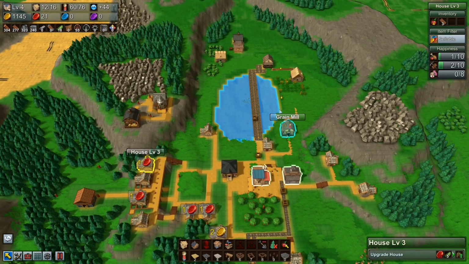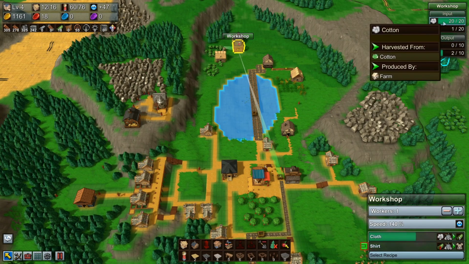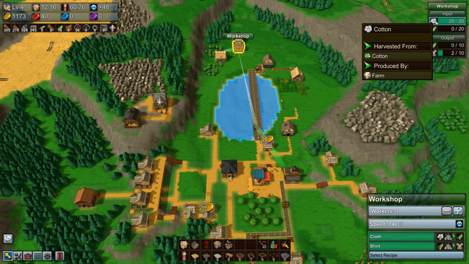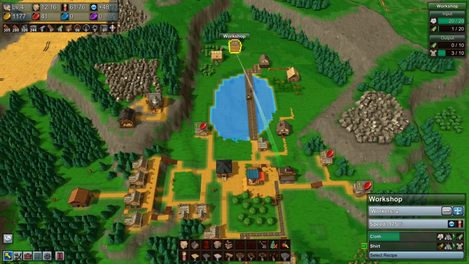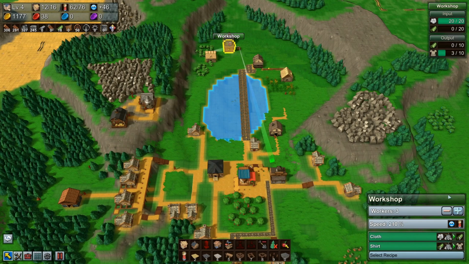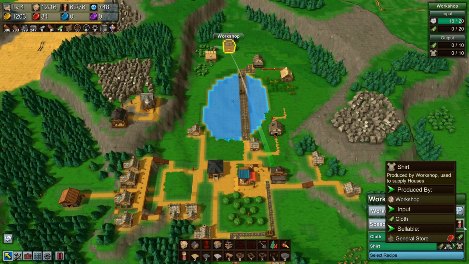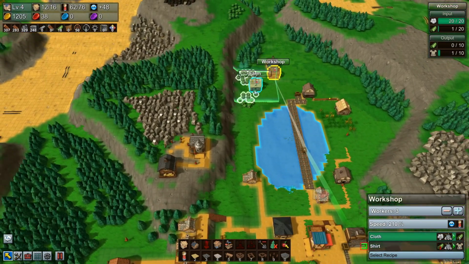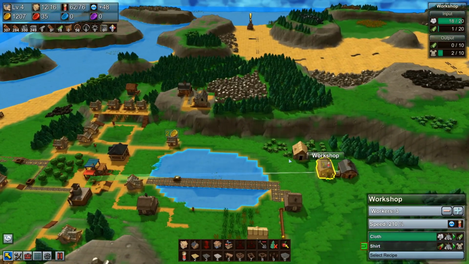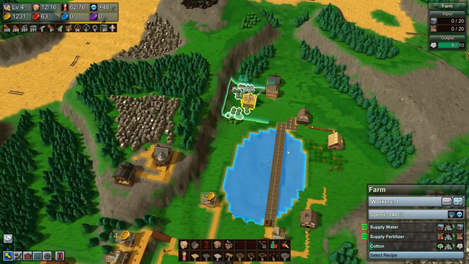Red coins. We are producing them. The workshop has plenty of cotton. All right, it might be worth adding another worker here since he's keeping up with the cotton. Maybe even 2. Because this workshop looks like it's going to be a key source of red coins for us as long as we're doing this cotton. The other thing we can think about doing is getting water going over to the farm. That would speed up production.